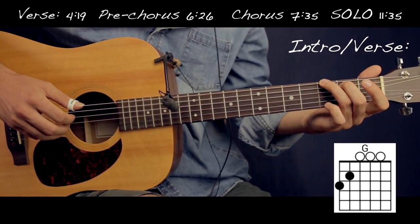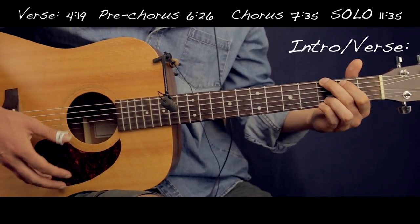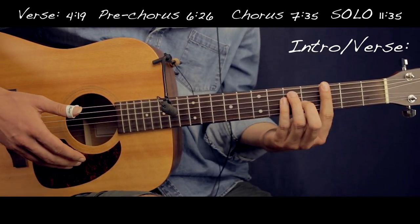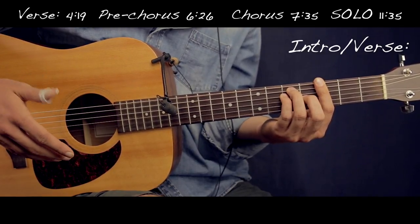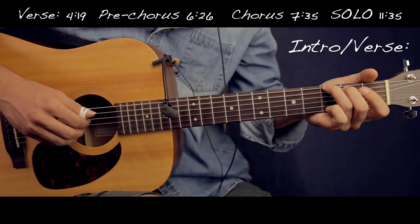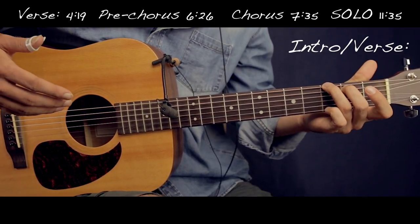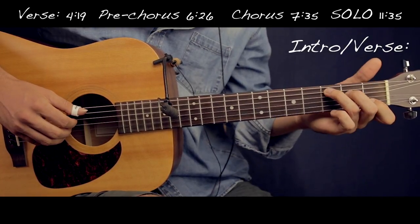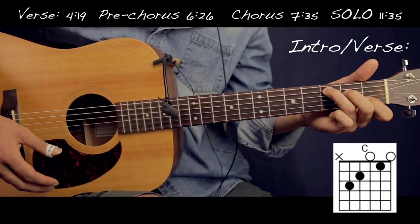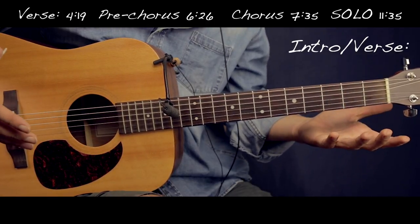So with the open B string, you can play this G and this G as well. You can play a G bar chord as well if you would like to. But this is the easier way to play the G. This is why I usually use this one, and it's really easy to change to the next chord, which is a C major chord.